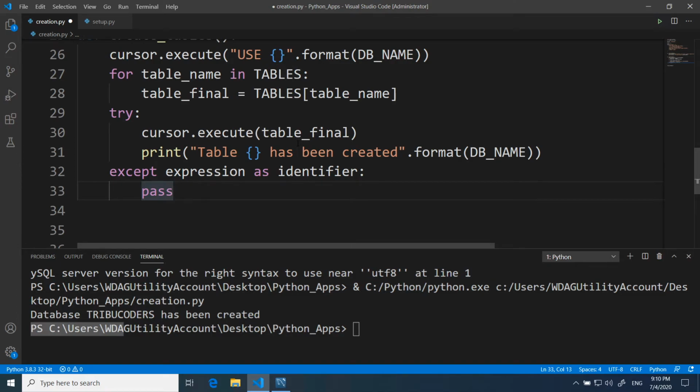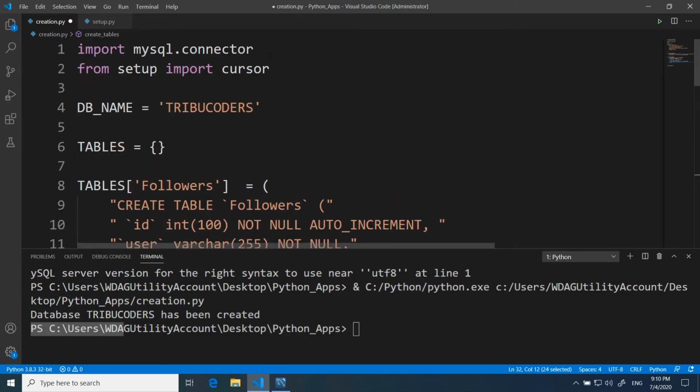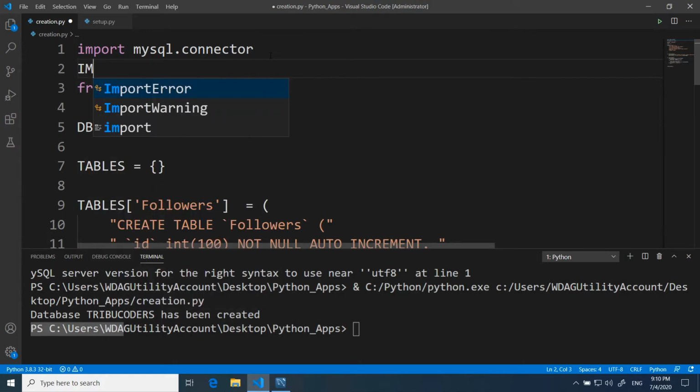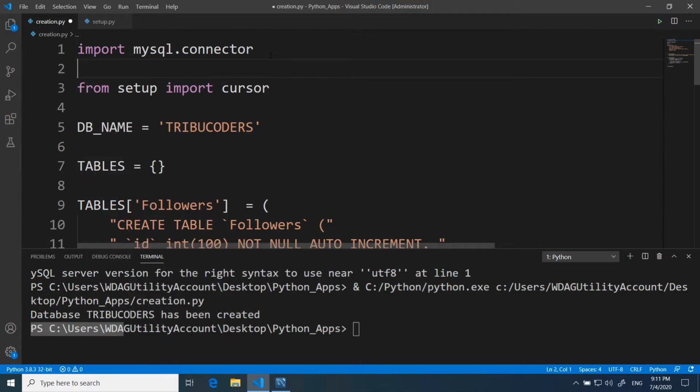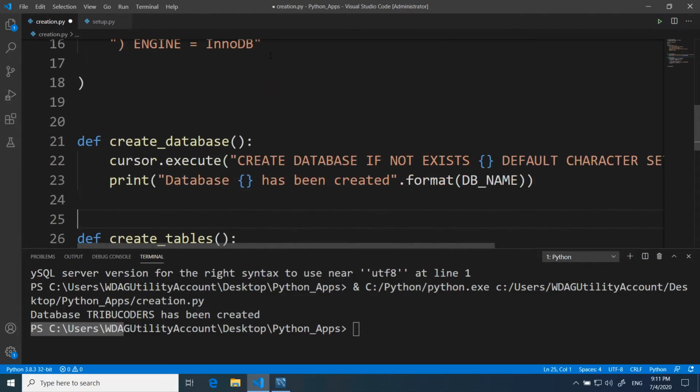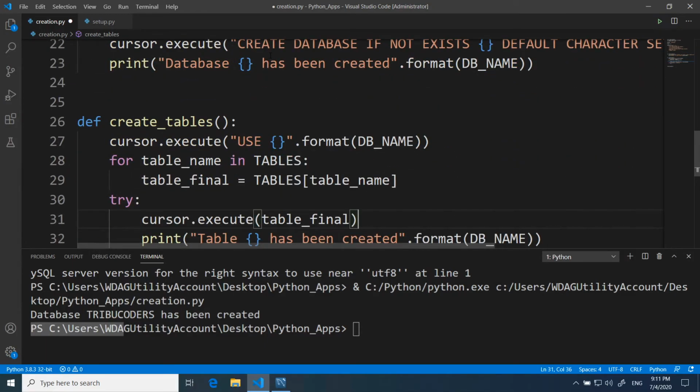And then for example, this is something as well we can use. From mysql.connector, we're going to import the error code. Okay, and then we can use that and print it, for example, on our screen.